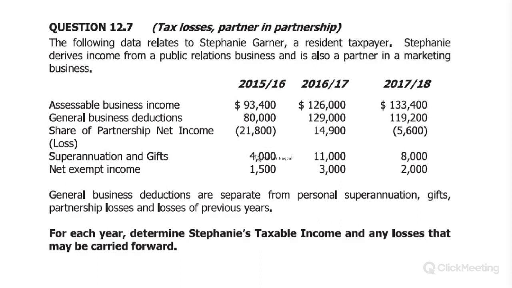I will suggest having a look at super and gifts deduction on what you can take. So have a look in your week 6 limit on deductions for gifts and super contributions section. In this case, you won't be able to take this one. Any other thing? Any other thing that you can take as a deduction? Have a careful look.